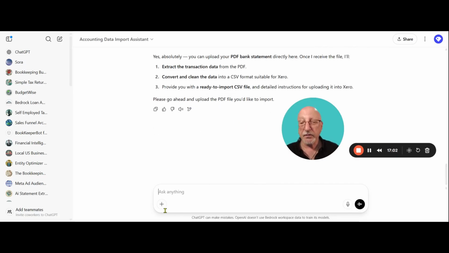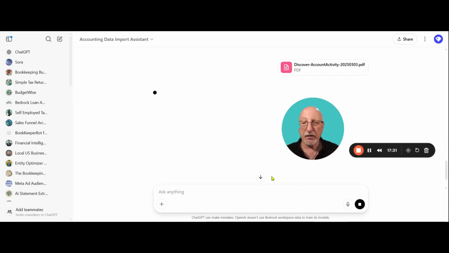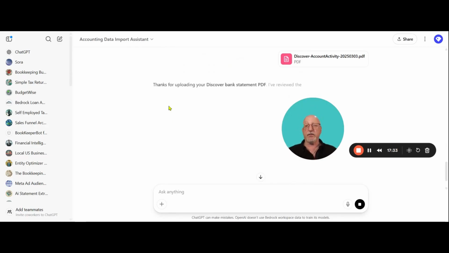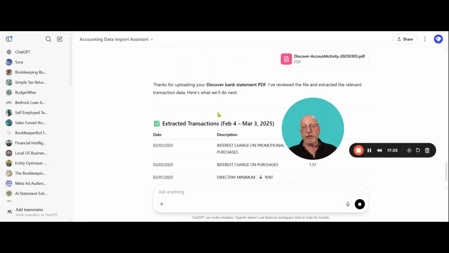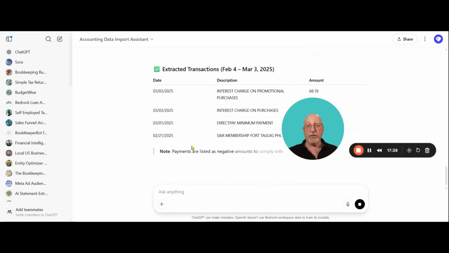Okay, absolutely. So now I'm going to take one of my bank statements. I should have one here. Okay, here's some bank statements. And so what it should do, or what it will do, is take it and convert it into a CSV file.